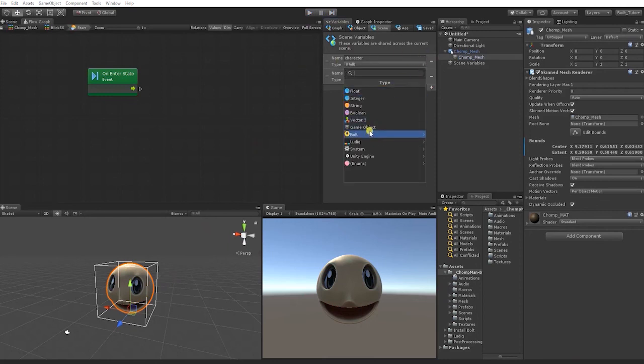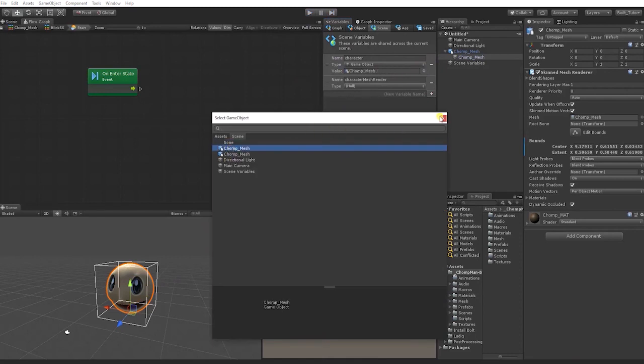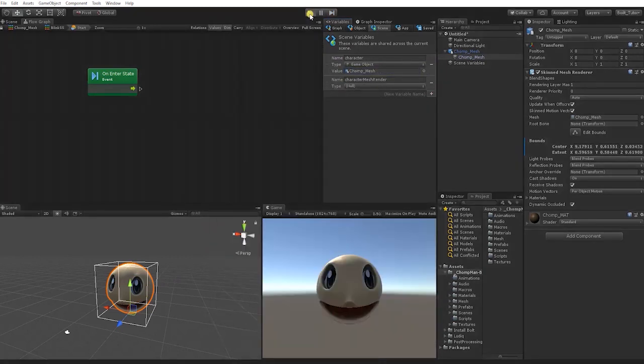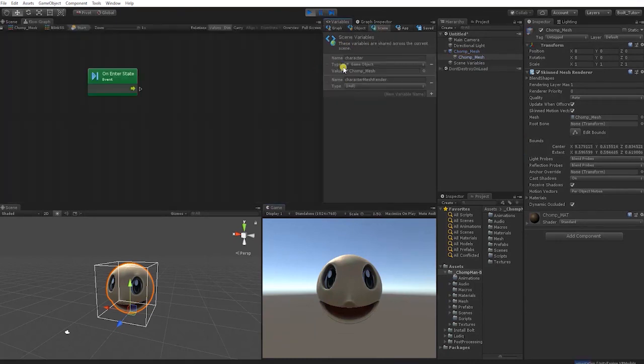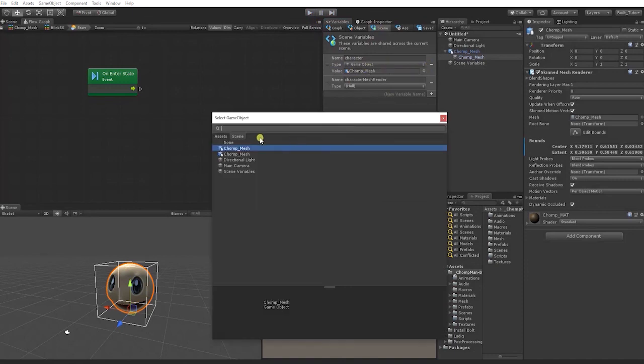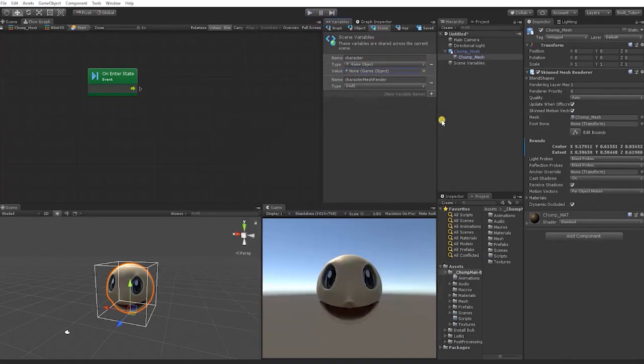But if we not only set the type, but also pass in a value, in this instance, we'll use our chomp character as the game object value, and then hit play. Bolt now holds both our variable type and our value. Even as we leave play mode, we can see that while our variable is once again set to null, our character variable retains its variable type. So essentially, when you create your variables and set the type, if there is no object or no value, Bolt will simply read it as an empty object variable.